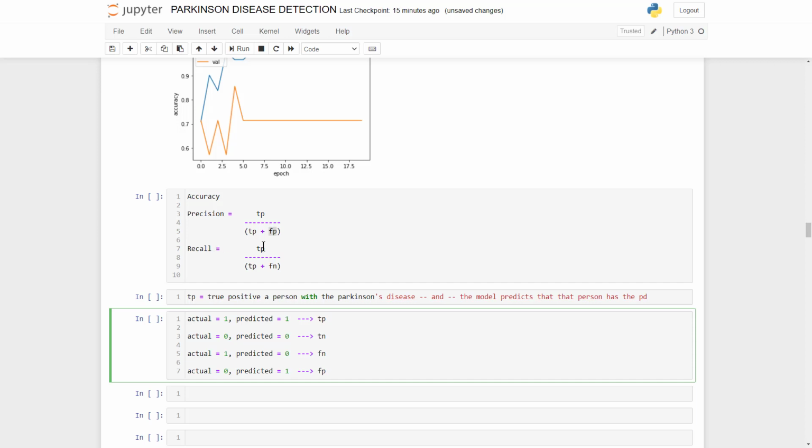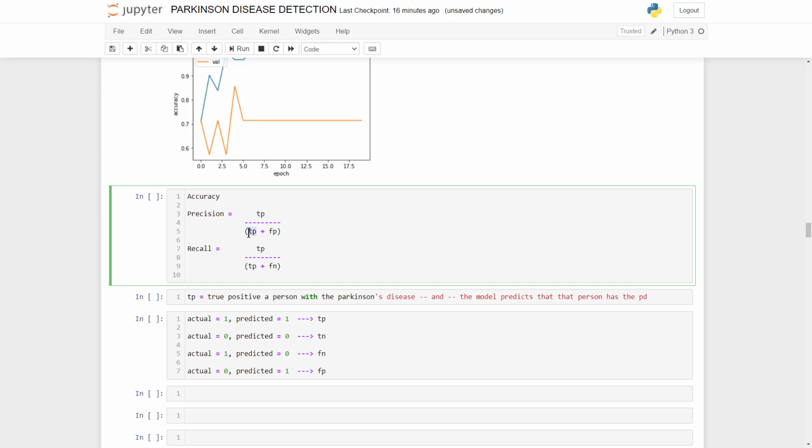Now looking at the recall, we have still true positive divided by true positive. Notice how we always have true positive here and then right here. What makes a difference in this case is the false negatives. So for us to have a high recall, we need to have a low false negative rate. Saying that a model has a high recall simply means we have a very low false negative rate. And in that sense, a high recall model is one which will hardly miss out on predicting correctly a positive sample.